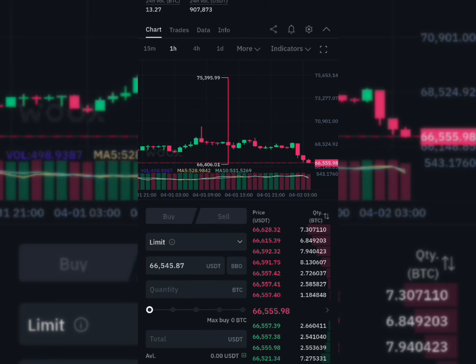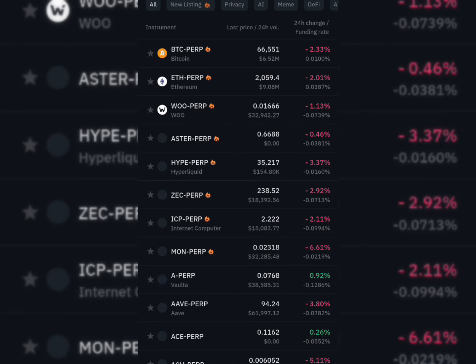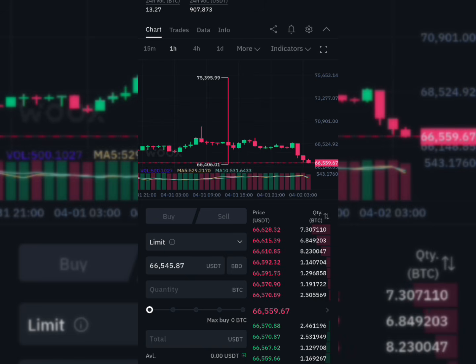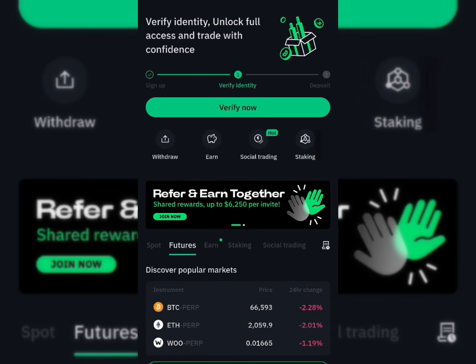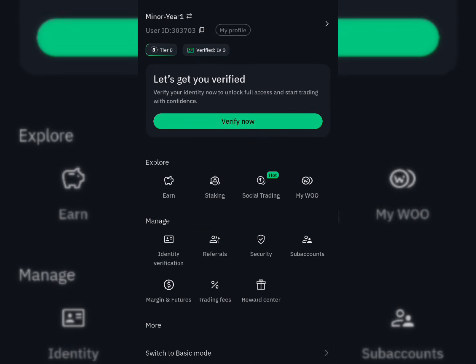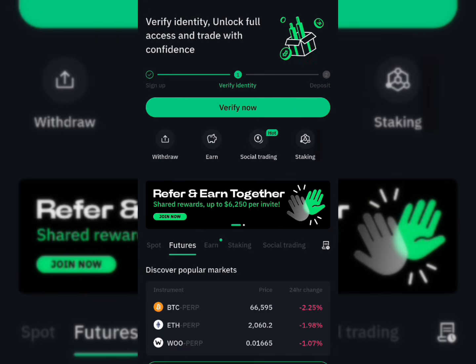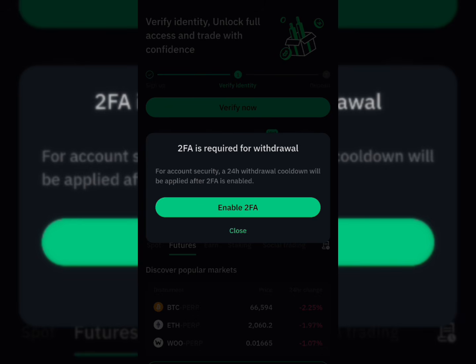Remember, you can trade every single day since this is cryptocurrency. Okay, so you can come here and trade it every day. This is it right here. And when you are done trading with the money, all you have to do is to click on withdraw. So just click on withdraw. You have to enable your 2FA and place your withdrawal.